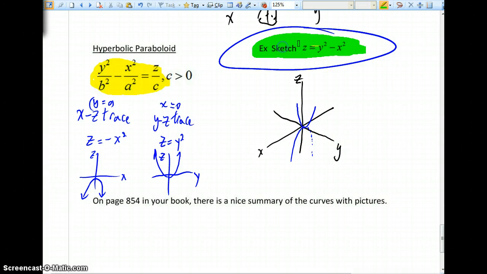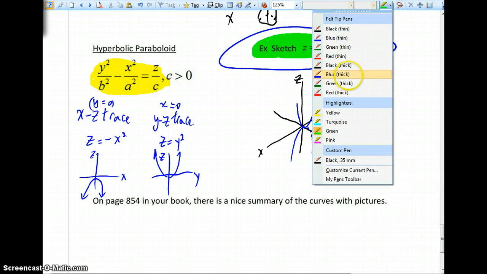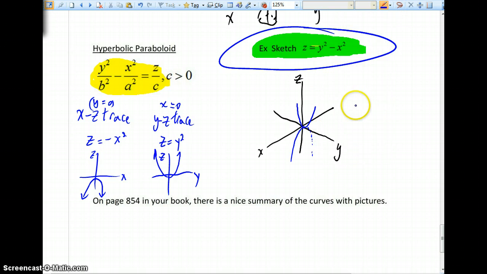To really help us out, and again, it's just super clear here, we are talking about this graph, z equals y squared minus x squared. Let's just assume that we would look at z equals 1. Now, if z equals 0, we also have to have x and y equaling 0. The two parabola traces that we drew kind of show that.